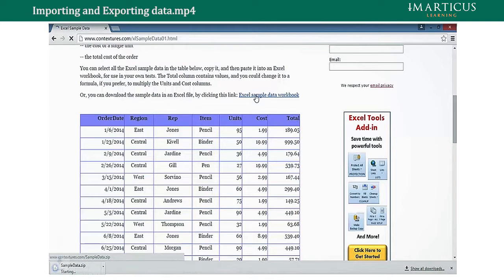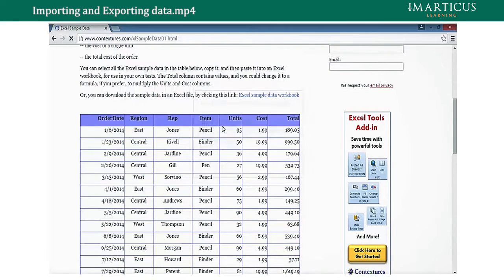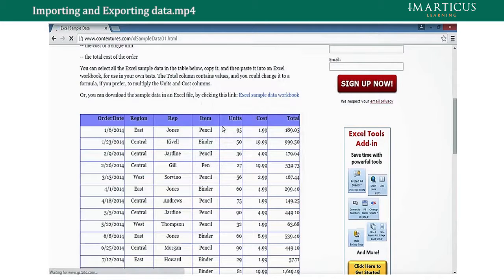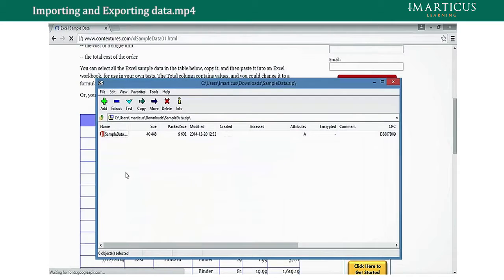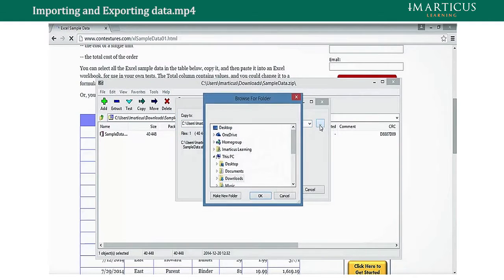You should click on this link. Small zip file. Extract to the desktop, maybe. That could be the best location.